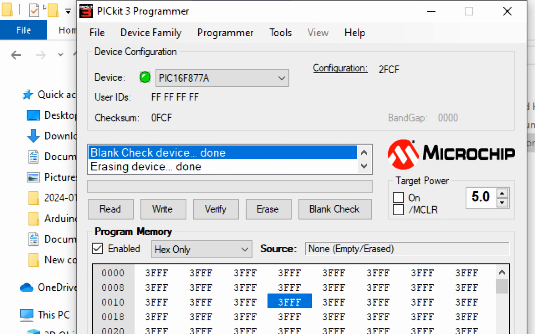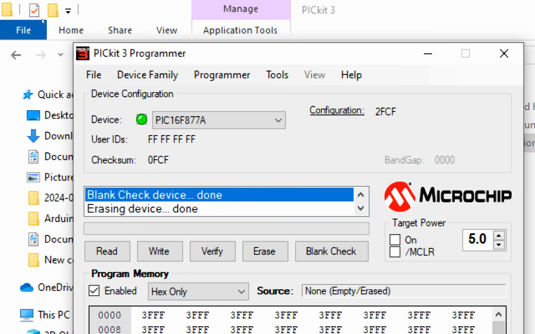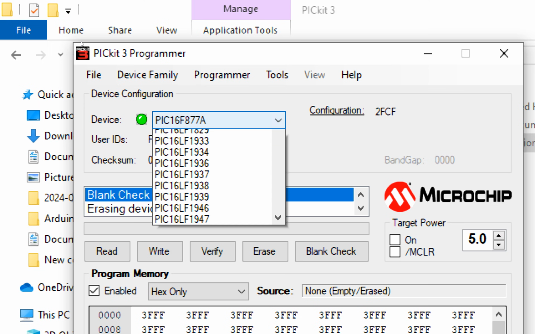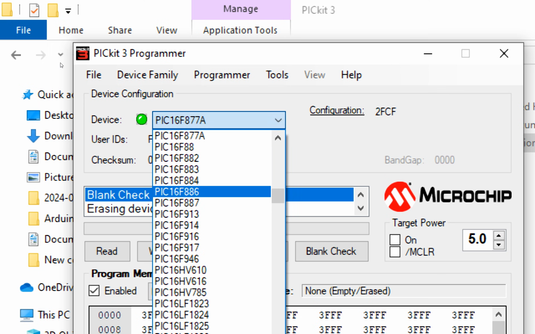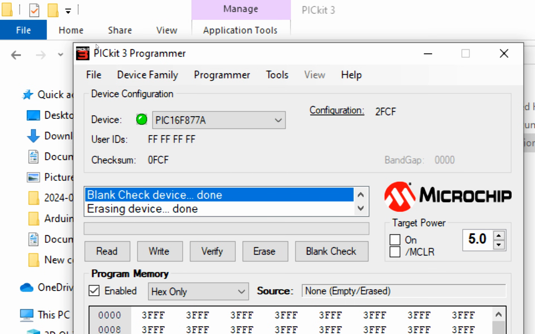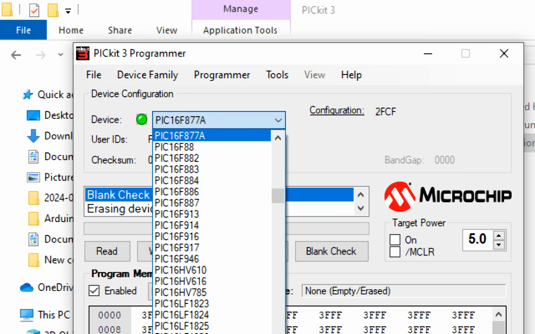And guys, there are other software as well, like the mikroE programmer tool. They also do the same thing. You can use them, but I always prefer you use this and select the microcontroller manually. If you accidentally give them the wrong configuration, then your controller may get blocked, so you have to be careful. It's good practice to select the microcontroller manually, whichever you have over there. This will also verify that the controller is original.